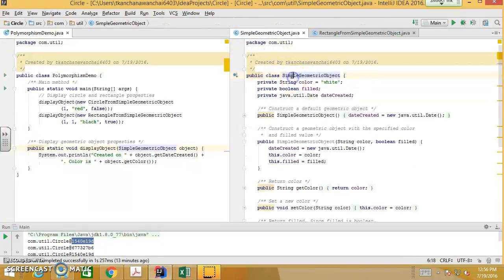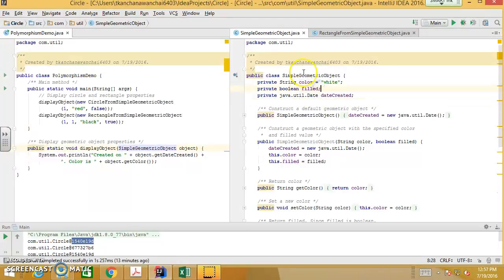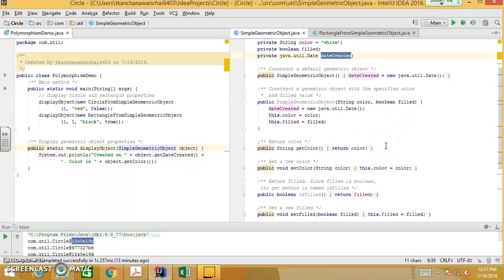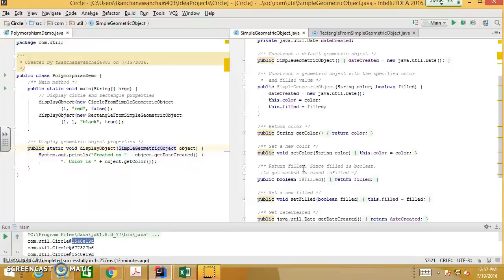This simple geometric object class has the attributes color, filled, like is it a filled circle, filled rectangle, filled geometric object, and date created. And we have constructors, the default one with no parameters and one with parameters, and getters and setters and toString.